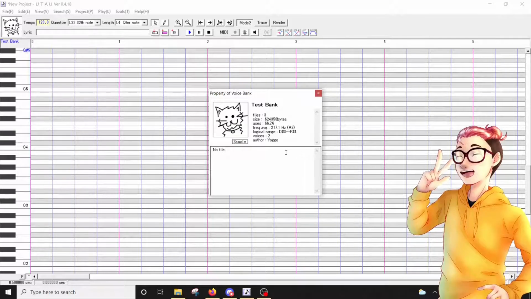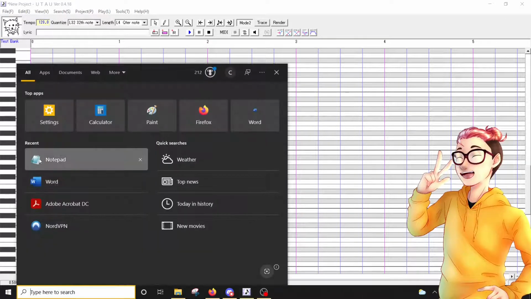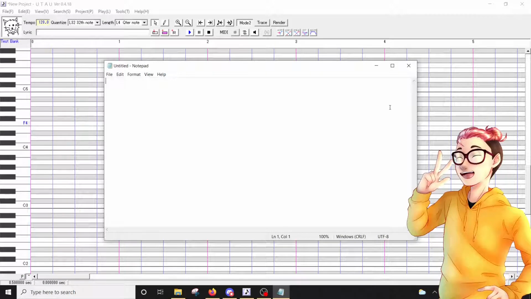Next up is filling in this box here with a description for your Voicebank. It's just the same as before, where you open Notepad, you can write whatever you want in this and it will appear in that box, provided you save it under the right name into the right place. Some people put their copyright information in here, some people put their contact information in here, some people put a more detailed description of their Voicebank. You can put whatever you want in this box. I'm not entirely sure of the conventions myself, but whatever you write in this file will appear in the description box for your Voicebank. So it's exactly the same as before.